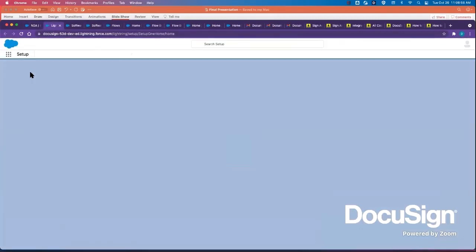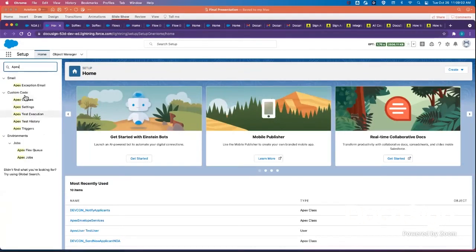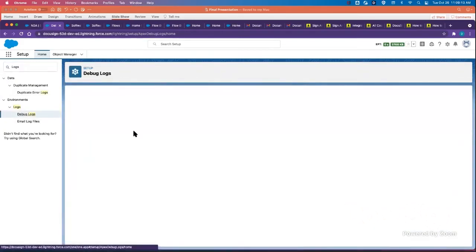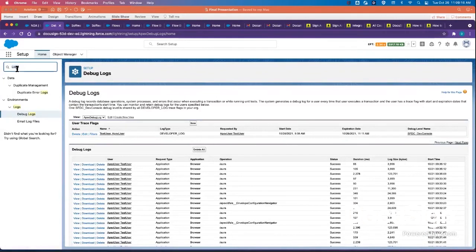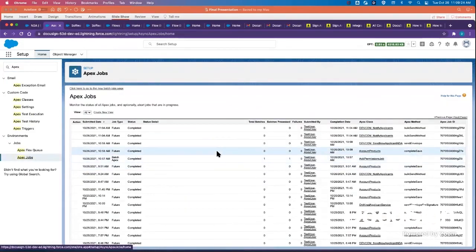So if I go here and search for Apex log, yeah, in the Apex jobs, you can see there are multiple Apex methods being called just around that time. So it is completed with status successfully. If there is any error, you will be able to see that as well.